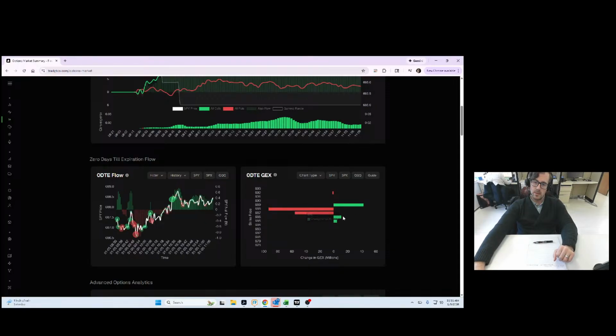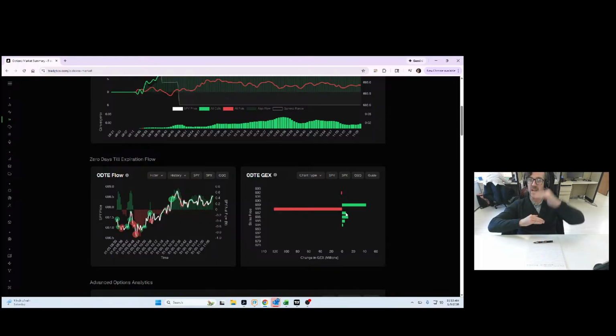Now the green basically acts as a repellent. So it's trading right now at 688, right? So it's above this. So when it's at the top here, it's trading in this range, and you can see it's changing right now. There's more gamma at this 688 level, so people are trying to get in at 688. These are support levels you can think of. They're going to just repel, so they don't want to go. So they're going to go up, right?